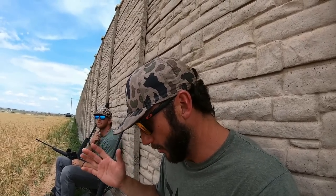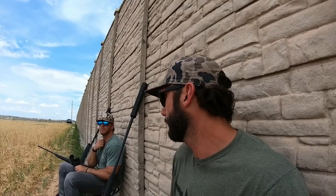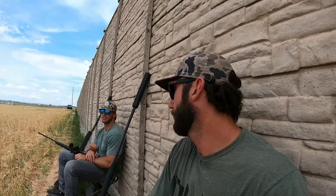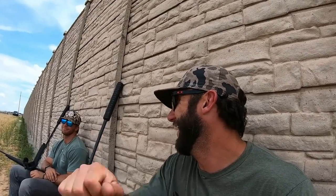So I hear y'all waterfowlers out there, all y'all older guys, you legends, sticking with your pumps because they don't freeze up. They don't jam. I get it. But man, it takes off of your concentration on shot a freaking ton. Second, third shot, way harder. There's no comparison. You're moving so much. Why don't people use bolt actions anymore on a shotgun?